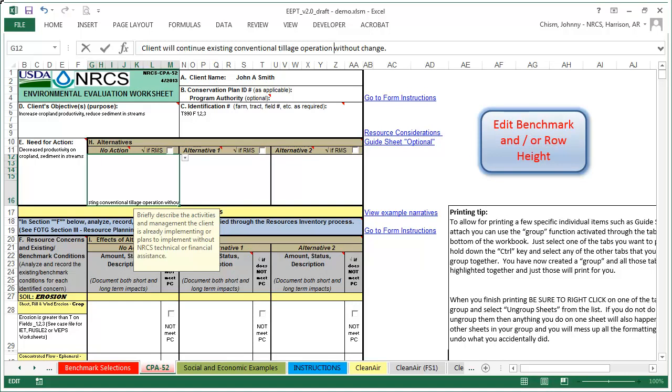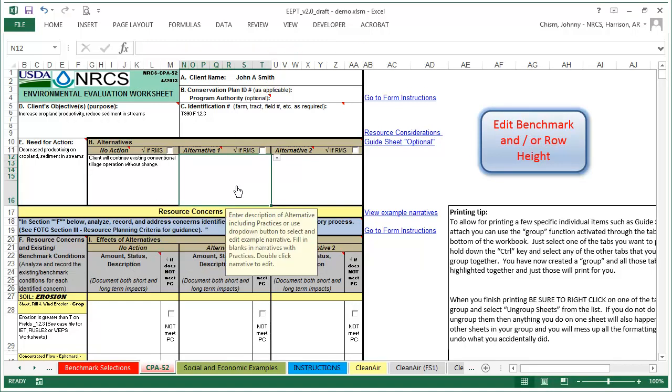Next, we click in the first alternative description cell. We review the information box and click on the drop-down button and choose the applicable narrative. In this case, our alternative is an RMS alternative with practices 340 cover crops, 345 residue management mulch till, 410 grade stabilization structures, 600 terraces, 590 nutrient management, 595 integrated pest management, 580 stream bank and shoreline stabilization, and 412 grassed waterways.